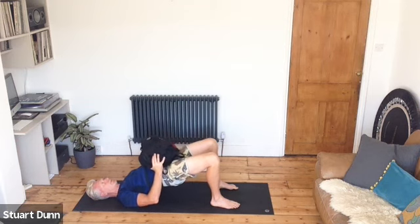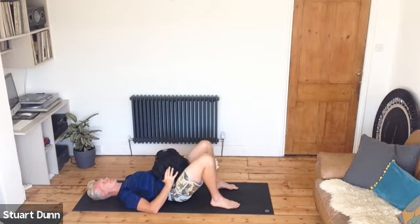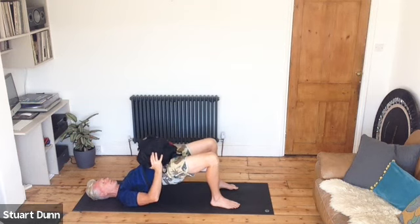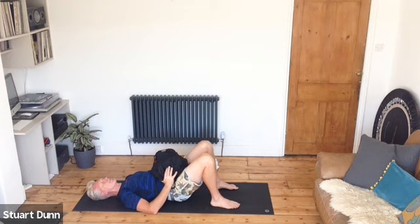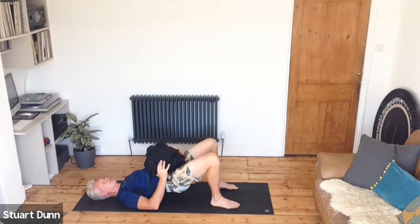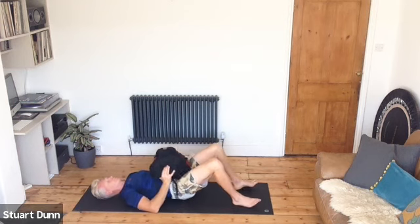Breathe. In breath down, out breath up. Keep the knees steady, same distance apart. Squeeze those glutes as you come up. Last one. And release. And come back down. Okay, take some breath there.